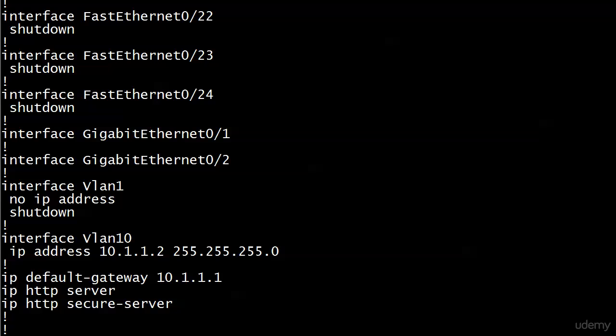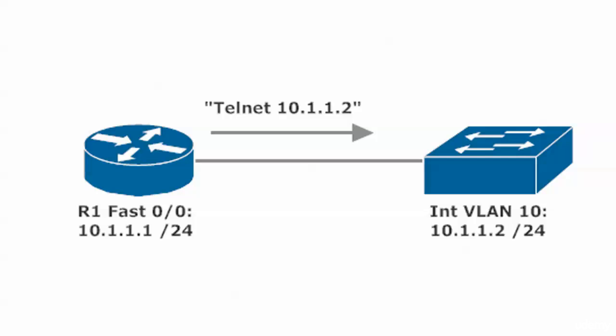It is time to see Telnet in action. Before we get started with this section, I did want to mention that I did not delete VLAN 10 as I had mentioned at the end of the previous video. I've kept it at 10.112/24. The default gateway setting is the same. Everything else is the same. And we will be back here on the rack very soon.